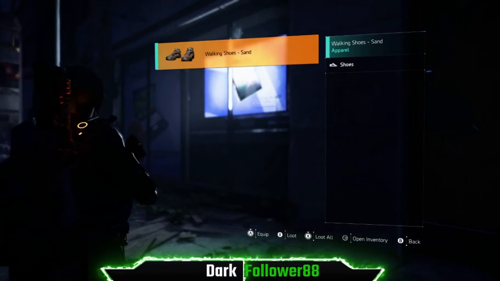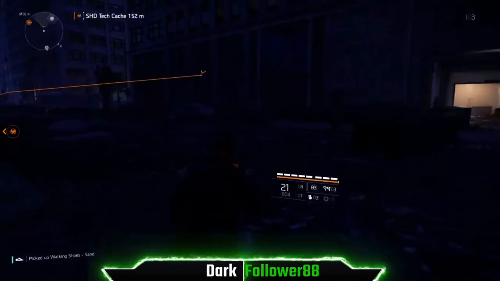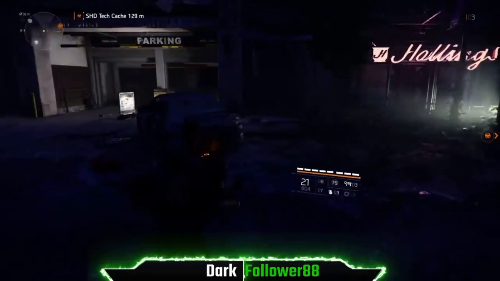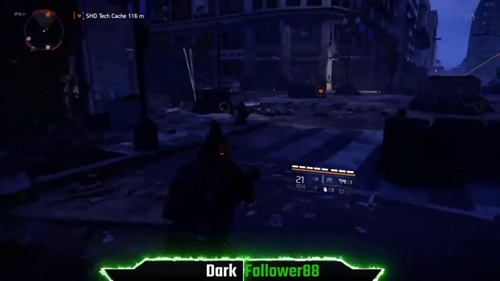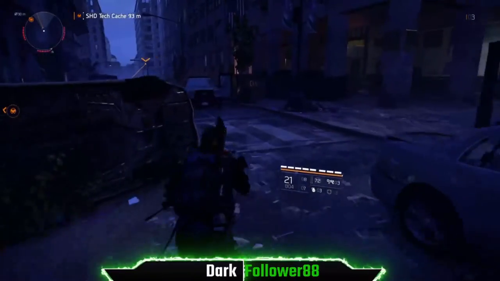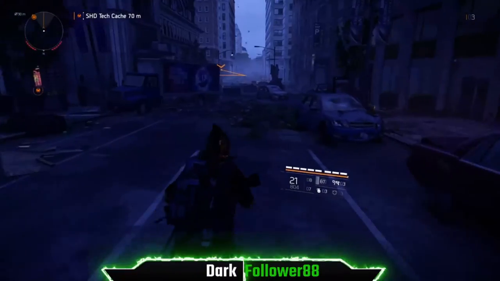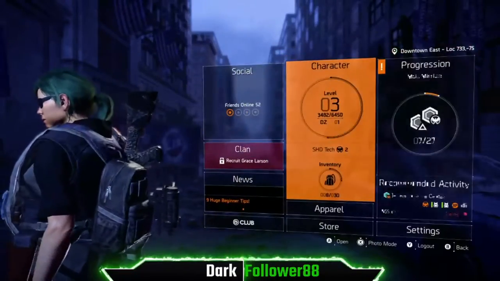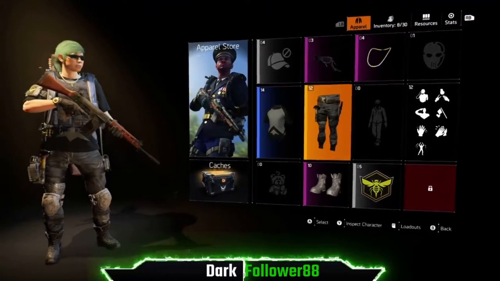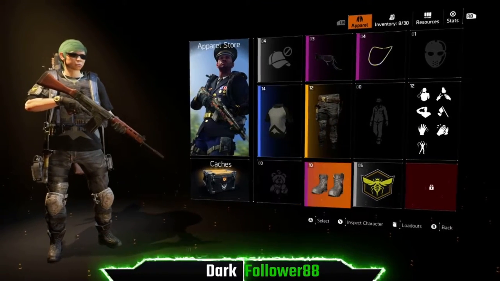Hey, look, there's some new shoes. As you're running around, you're going to find apparel like new shoes, pants, shirts, hats, accessories like your glasses and necklace, gloves. All you have to do to equip it is go to your character, go over to apparel, and you will find it in here, as you can see right here. I don't know what this one is yet, nor this one, because I don't have any.